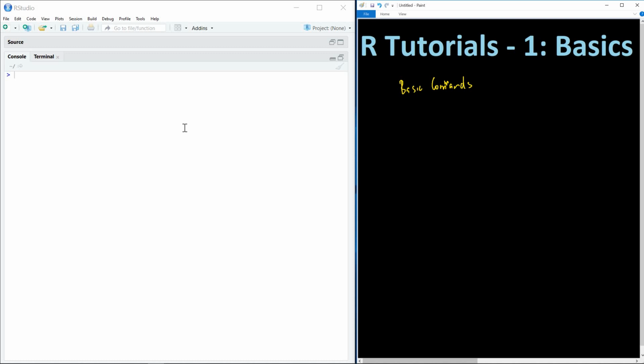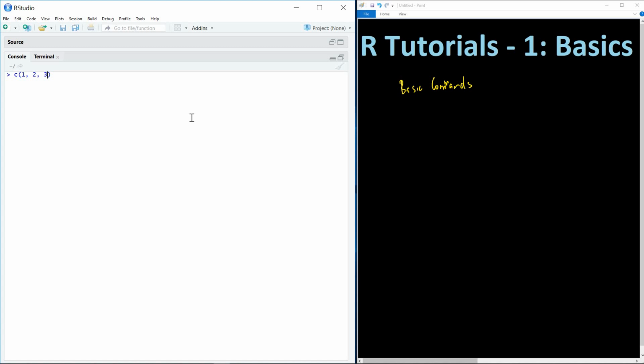So we have a function called c. c means concatenate. You use c to create a collection of items making up a vector. So c as a function, you open and close the brackets and you specify the contents of this function. The content of this function, in case of creating a vector, is the items that will make up this vector. So for instance, if I want to create a vector made up of 3 elements, 1, 2, 3, I'll simply say c(1, 2, 3).